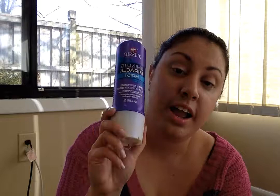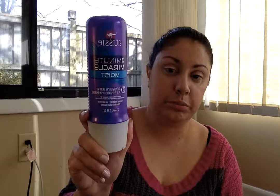So you just put it in your hair for 3 minutes. And it really does help. I tend to get a lot of split ends, and this has helped me a lot. I actually had gotten the 2-pack. It was about, I think, $6 at Target for two. So I don't know if they're still doing that. But it's pretty much empty. I have to refill on this because this is really good. I got it at Target. I believe they have it at Walmart too.